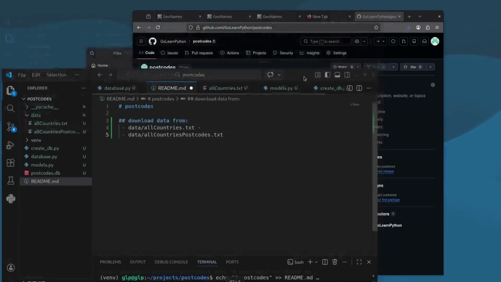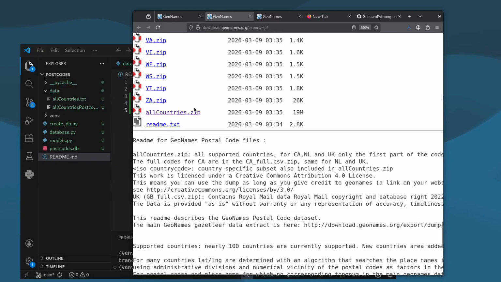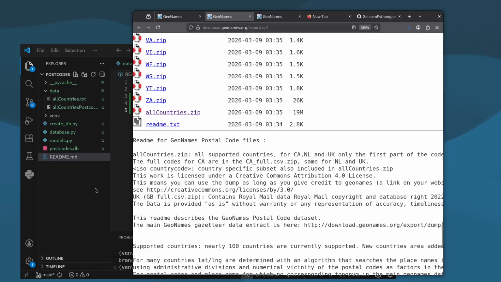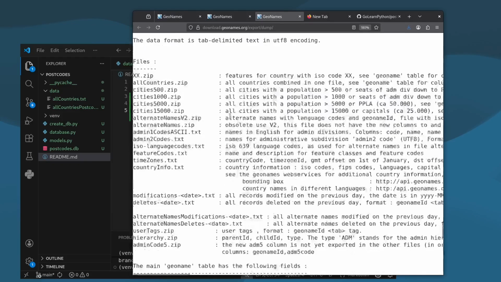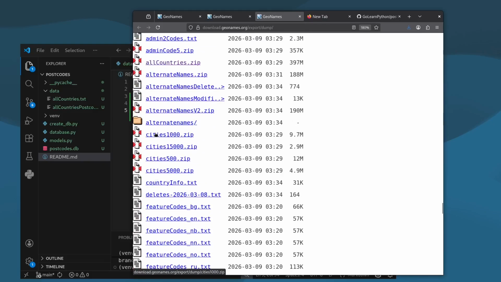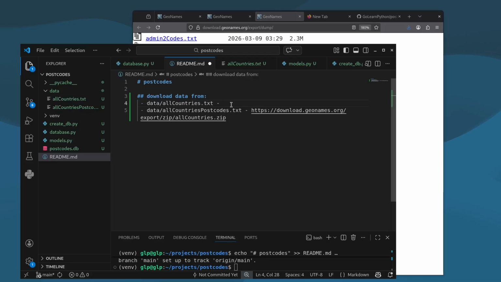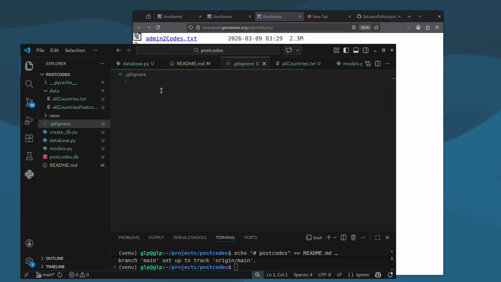So for that, we will just add the links to download if you want to follow along and do it yourself. And that's postcodes. And let's also get the geoname table. We also need the gitignore to actually ignore that data.